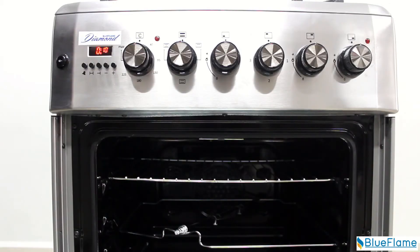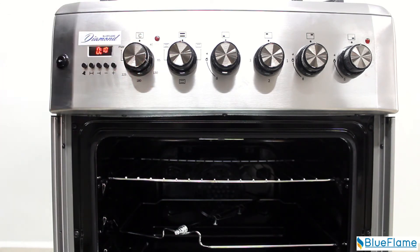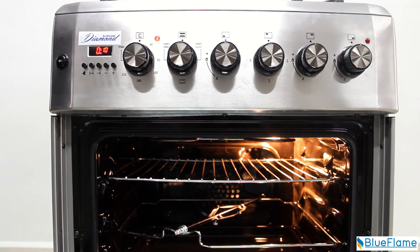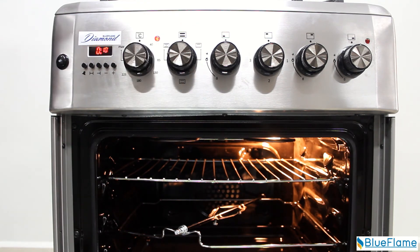Then bring the temperature button to the desired operating mode. The oven has two heating elements. The first turn on the right hand side turns on the upper heater only. The second turn on the right hand side turns on both the upper and lower heater, and also turns on the turbo fan. Push in this black button on the left hand side of the cooker to turn on the rotisserie spit.